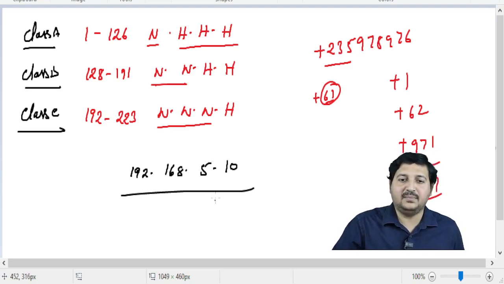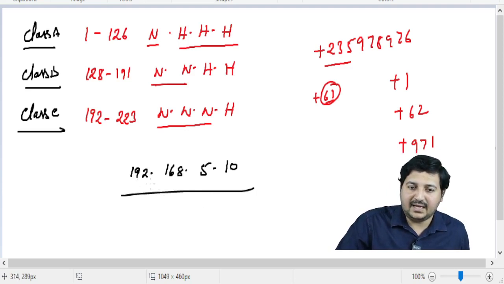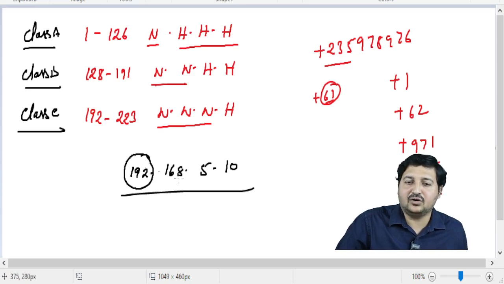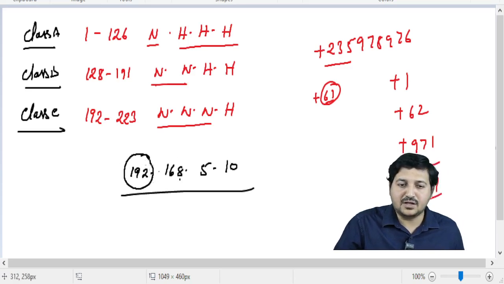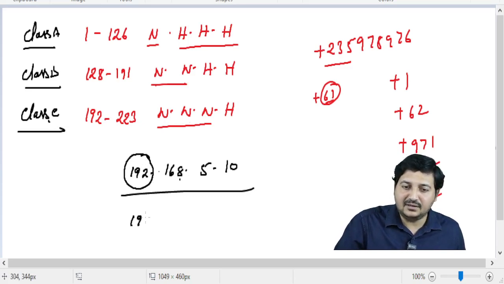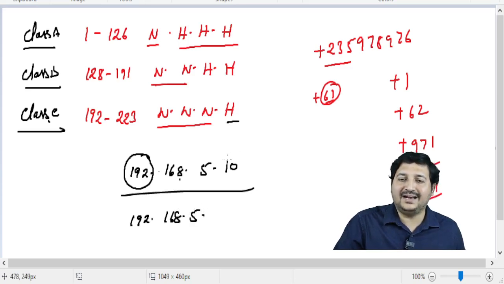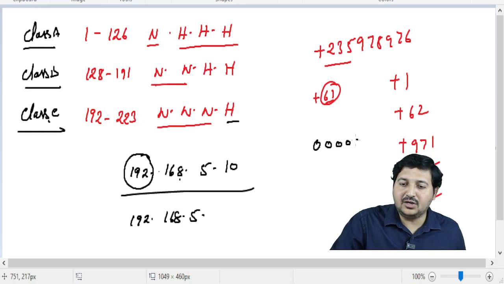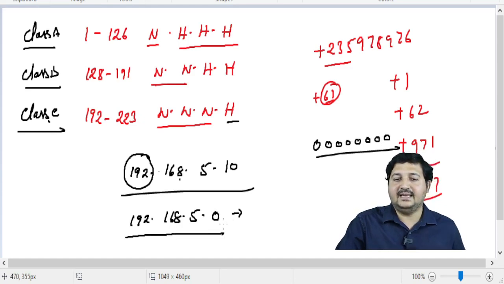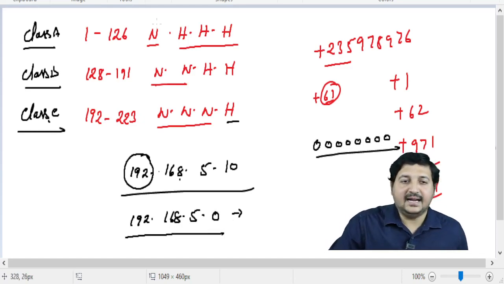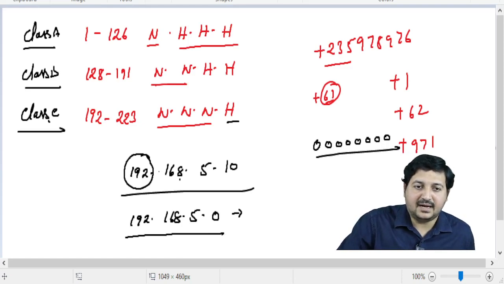How to identify? I am giving the explanation. For example, when I give this IP address, always you should see the first octet. Only the first octet, not the second, not the third, not the fourth. So the first octet, which class does it belong to? Class C. In class C, how many network bits? Write as it is: 192.168.5. And in the host, how are you going to get the network ID? By keeping all zeros in all 8 bits. When I keep all zeros in all bits, I am going to get this as my network ID. Clear? Okay, again let me give one more example for a clear understanding.